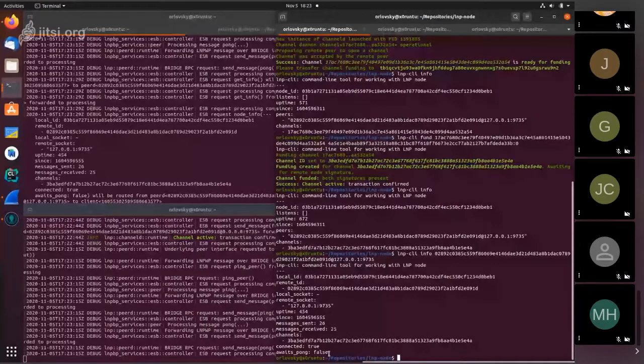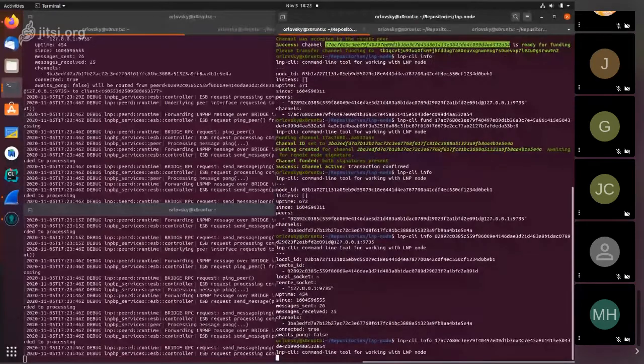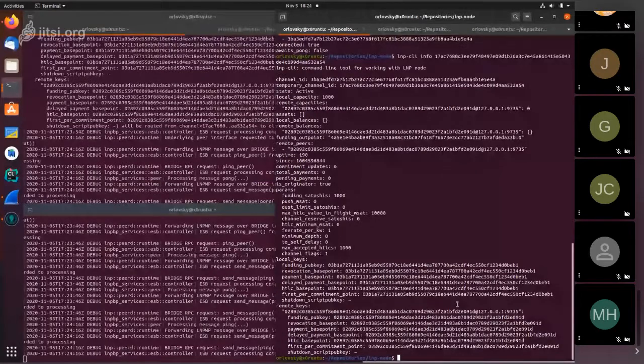And we can also have a channel info. We just need to paste the channel string, not this one, this one. Here we are. We have a local capacity of 1,000, remote capacity of 0 because we funded the channel. No assets yet, uptime, parameters of the channel, and keys. We are using the same keys for now, just not to bother with the derivation. Local keys and keys of the remote peer. And again, there could be multiple remote peers potentially. So remote are always reported as a map of peer ID to the value.